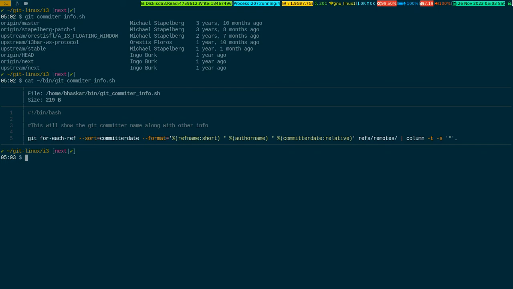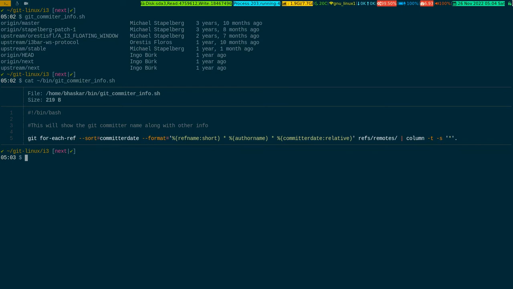It is basically querying a file which resides inside a .git repo, which is created when you create a git repo, which is a maintenance directory. There is a refs directory which has a remotes directory. Underneath that there is some information. That is basically picked up in this one single line, which is piped to a rudimentary command called column. That's why you are seeing the output like this on the top of the screen.